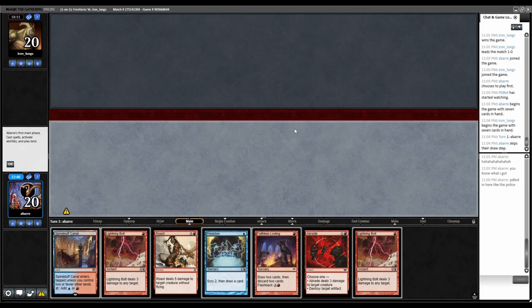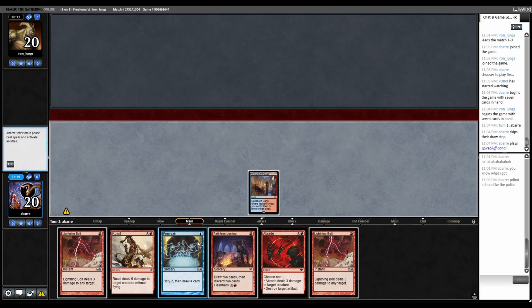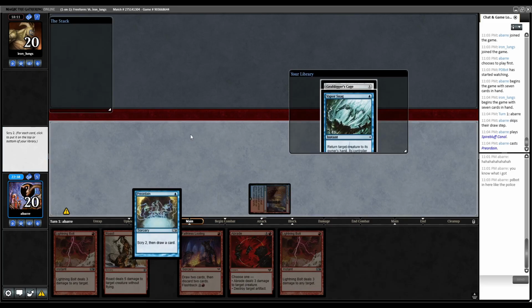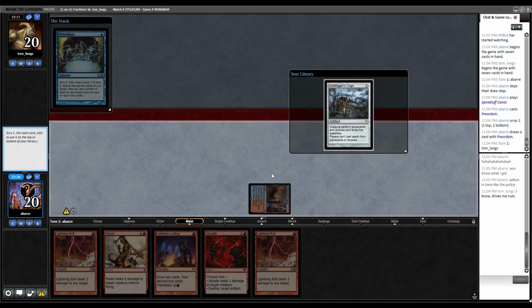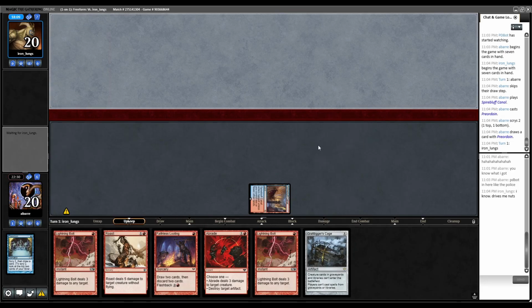All right. What did Iron Lungs keep? 7 cards? That's a scary sign. Never like to see that out of Dredge. Vapor Snag, Grafdigger's Cage. Bottom, top. Iron Lungs does hate them, which I find so funny.